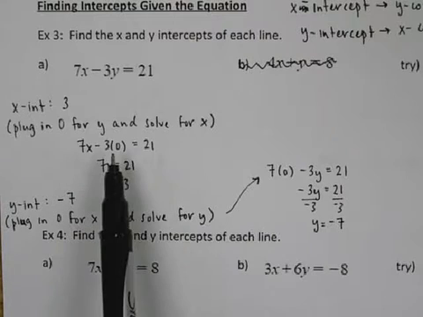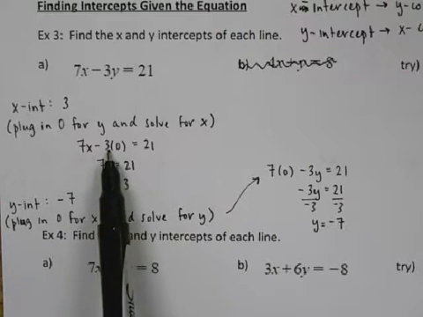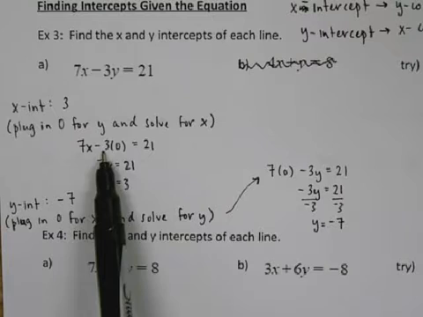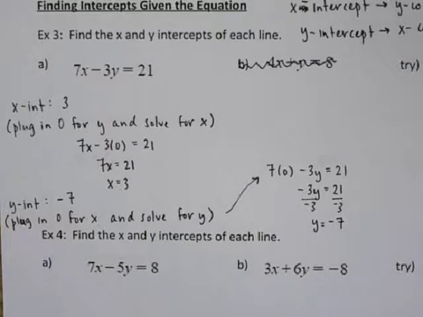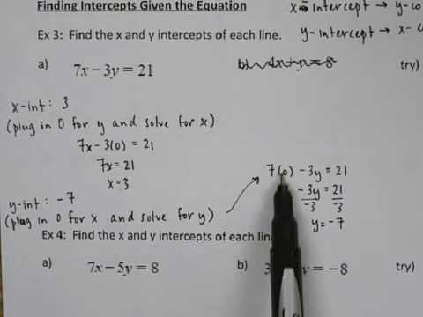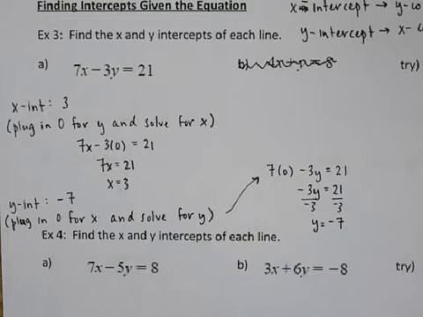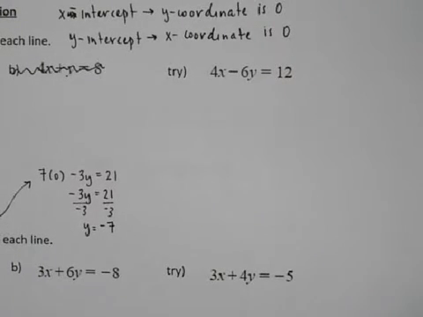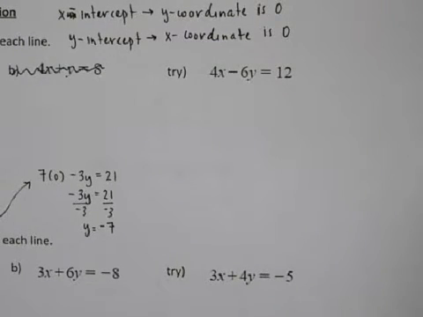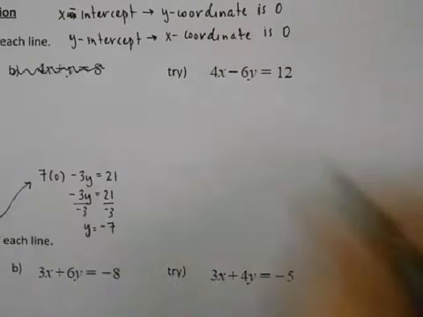Now, in both cases, when I plugged in 0 for the y value, that y term just dropped out. Similarly here, when I plugged in 0 for x, the x term just dropped out. So I like to do a little shortcut when I'm doing these problems, and we'll do it with this try problem here. I like to call it, for lack of a better term, just the cover-up method. So here's how that goes.